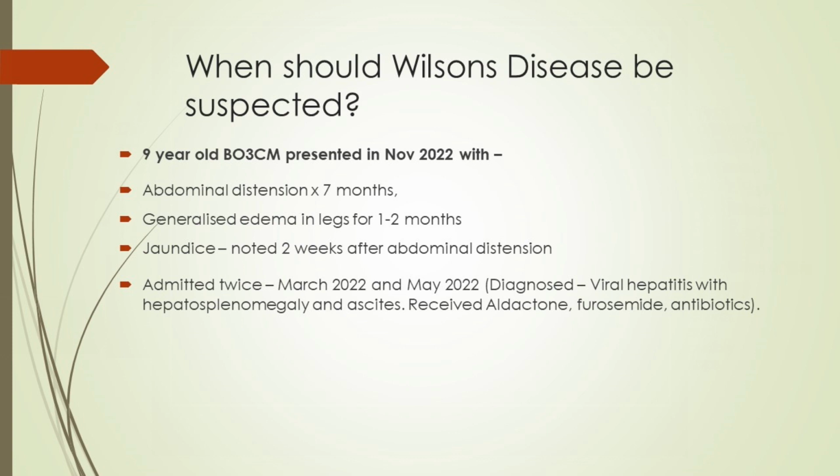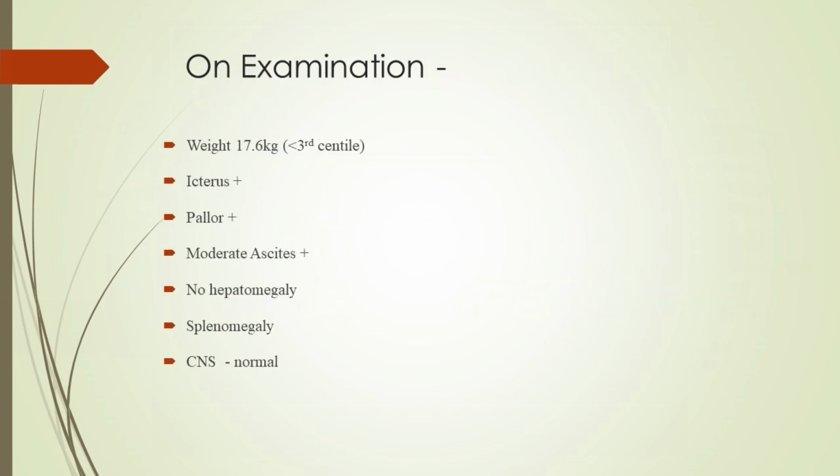diuretics, but nothing worked. If you see, his weight is 17, which is okay, in the sense it's just borderline. He has jaundice, pallor, ascites. There's no hepatomegaly. So one thing that tells you, if you have a child with ascites and no hepatomegaly, he's gone into cirrhosis. Normally you would have expected the hepatomegaly to be there. Ascites due to any cause, whether it's acute liver injury, like say hepatitis A, or dengue, or leptospira, or it's chronic liver disease, which has decompensated, you should expect a liver to be there.